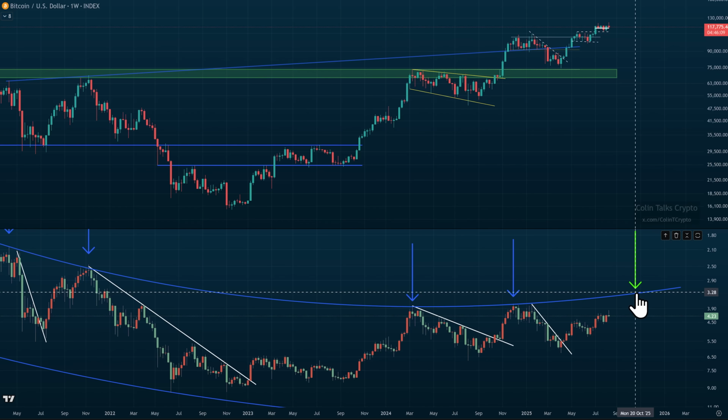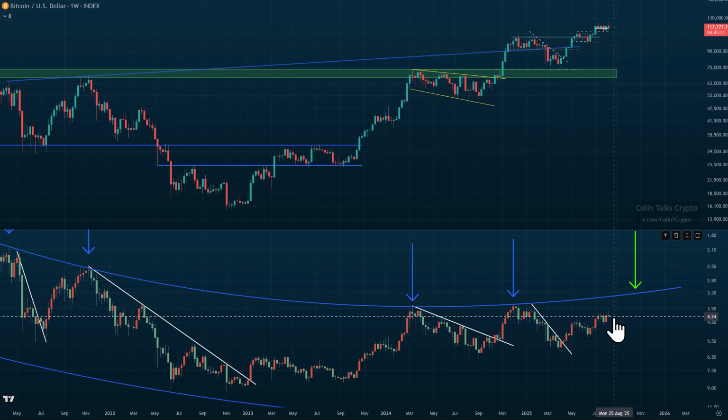Some of you just want to hold. I respect that. This is not for you then. But this may let you know what's going to happen and what to expect. But for those of us who want to skim some profits off for our hard work of hodling for 5 or 10 years in some cases, this might be a decent time to do so.